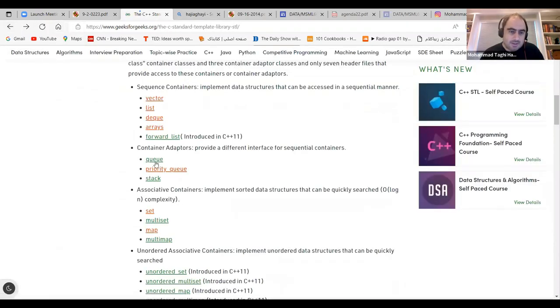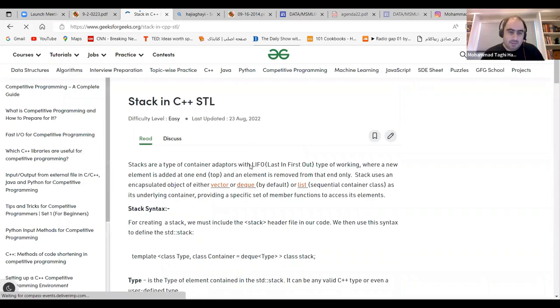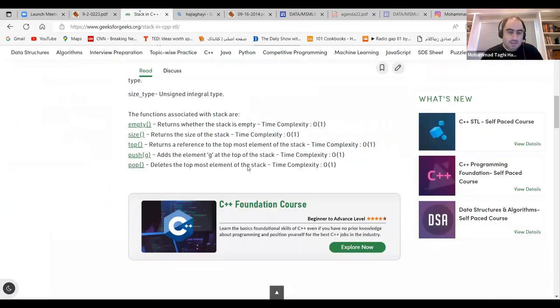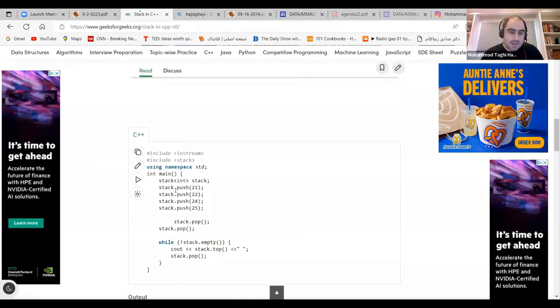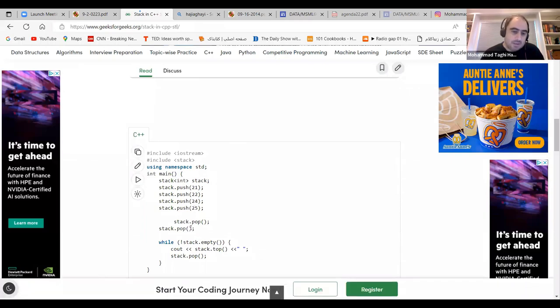And last but not least, we have the queue here and we have a stack here. These are the ones that we have discussed. For example, you define a class, this is the stack, and then you push and pop. All of them are already implemented, so you don't need to do it. It's a very general thing, as I mentioned. You say stack, the type of object that you want to put in it, and the name of the stack. Good. Any questions so far?